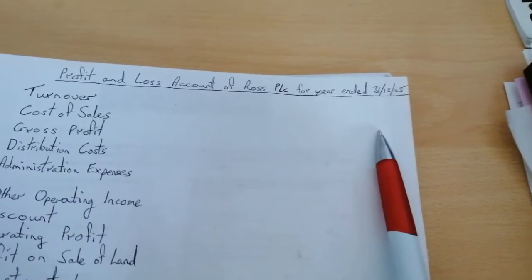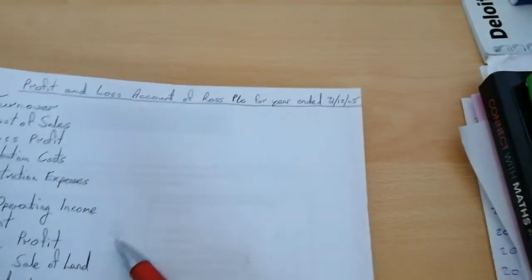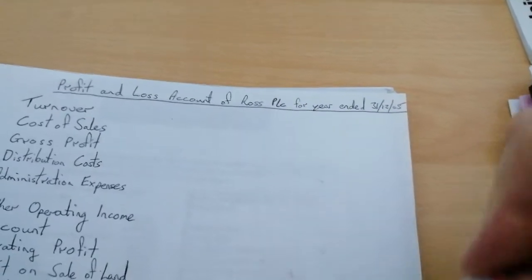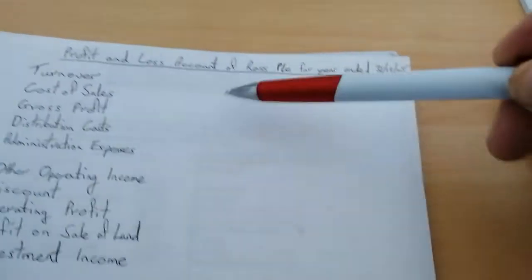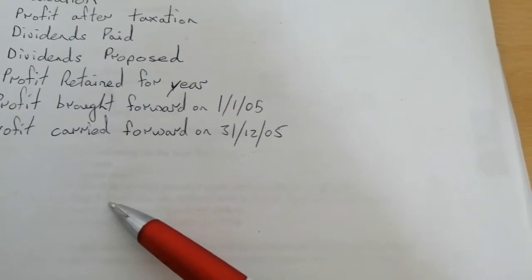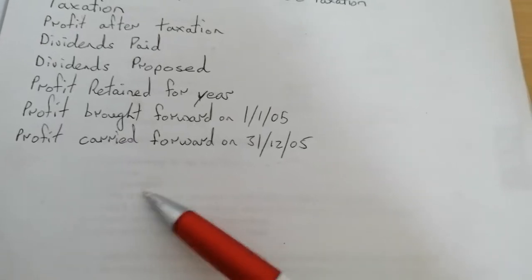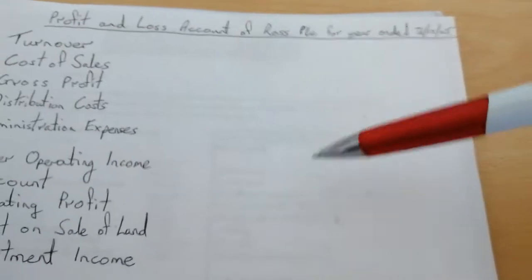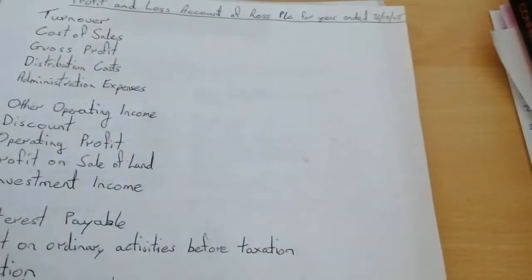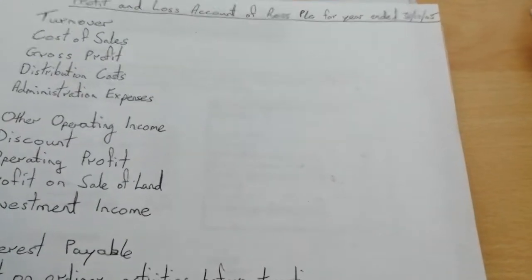And while I'm at it, I might as well say that in this question, it's one of the unusual ones where we're not supposed to show any workings on the face of the account. If we have workings to do, we write them down here so that the person marking the question can look at our workings and give us partial marks if we don't get a figure right, but we don't do our workings up here on the face of the accounts. Also, we're going to have just one column of figures running down the right hand side. Sometimes you will see a second column, but it's as easy just to have the one column really.